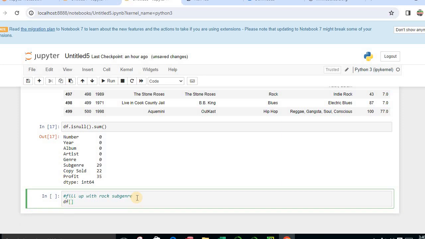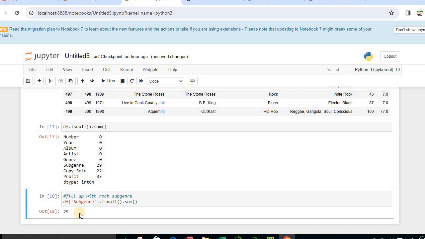Sorry about that. Then subgenre, and see where it is null, isnull dot sum. Let's see if it's going to work. So in the subgenre we have 29 empty cells.